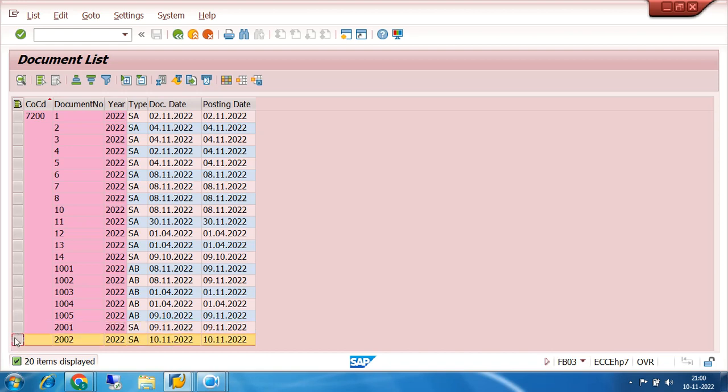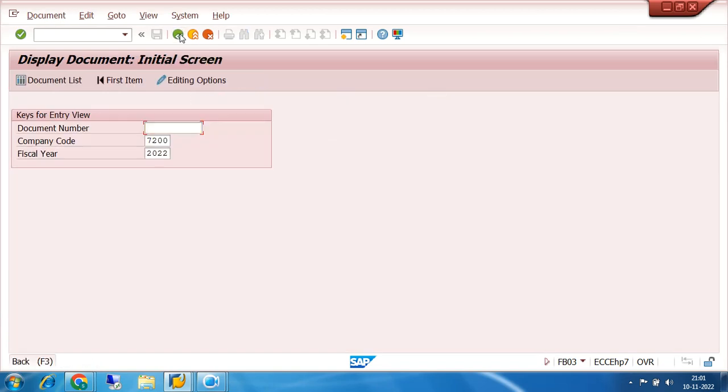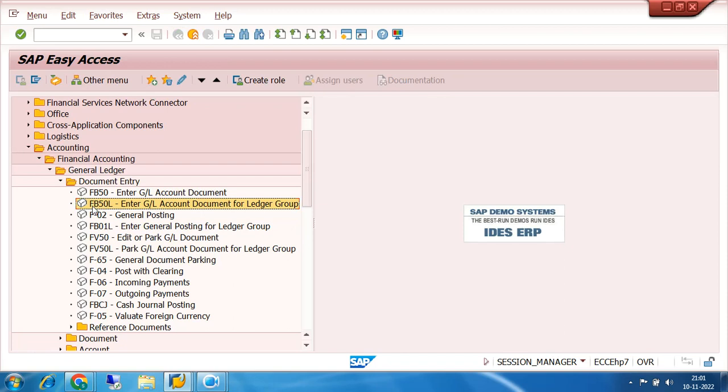So definitely the trial balance, profit and loss account and balance sheet of 0L and M1 will differ, because there are two extra entries. Apart from these two entries, the other 18 entries are just copy paste. I have already told you that in 99% of cases there is no difference in the entries, so simply pass the transaction using FB50. But for 1% of cases you have to use FB50L.